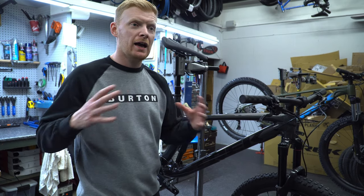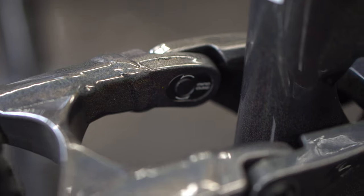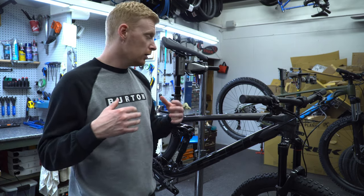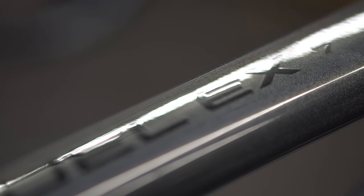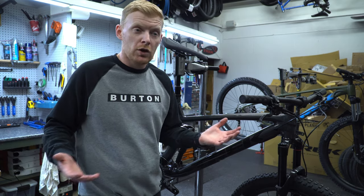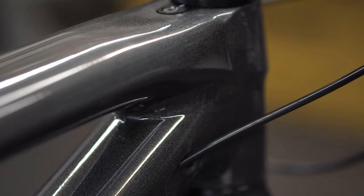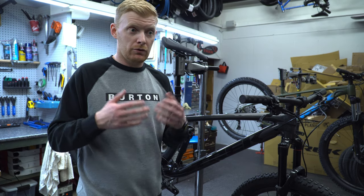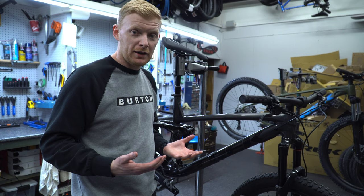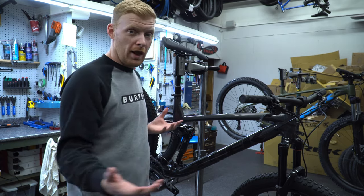Everything on this is the highest end you can get without being high-end — it's an interesting little take. Overall, I think it's fantastic. For the $4,000 Canadian it is now — which means it's under $4,000 US — you are getting everything you need to mountain bike. Can you make it better? Yes. Is it upgradable? Yes. So is that a downside? I don't really know. iPhone sells the iPhone SE and older models as their mid-level options. The iPhone 12 is now the mid-level and the iPhone 13 is the new one. It doesn't mean the Fuli X7 is a bad bike in any way — it's still packed full of features. They've just cut that price as much as they can to fit everything you need.